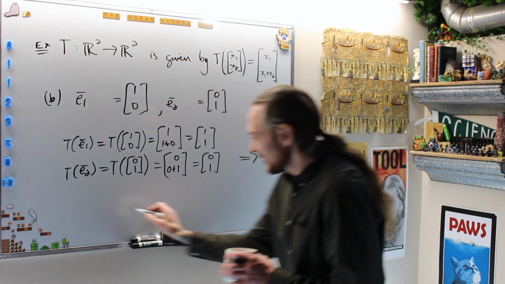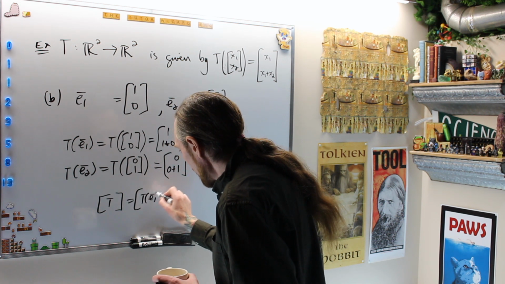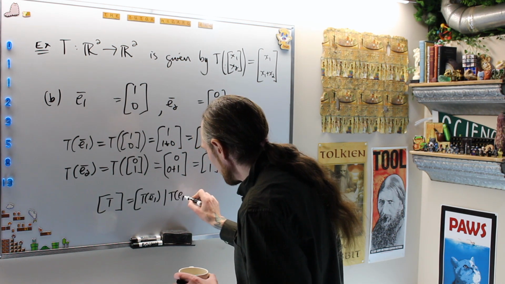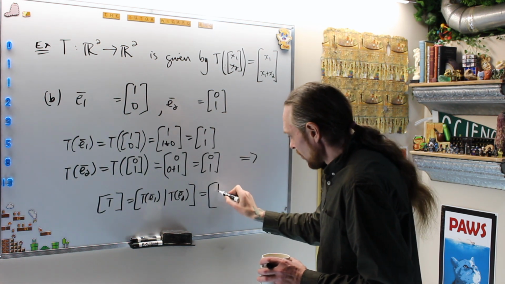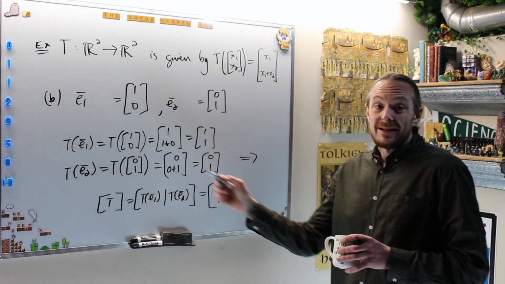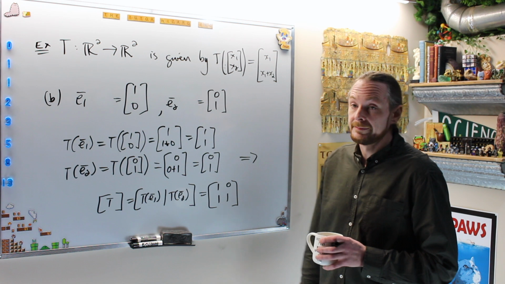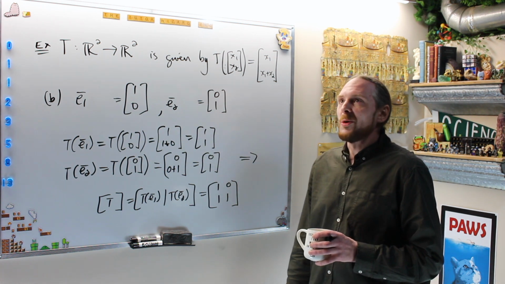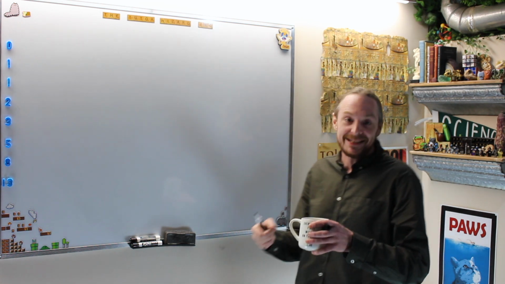That tells me that the standard matrix is T of E1 column T of E2, which is, now you can see, this is the first column (1, 1), and this is the second column (0, 1). This is the standard matrix of a linear operator. Two ways of computing them. I've given you more than enough rope to hang yourself. Just don't do that. I'll give you a gun and I'll give you a knife. Pick your poison. Just be careful.